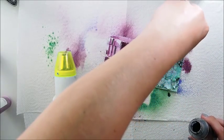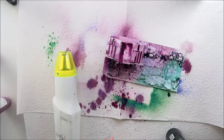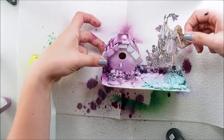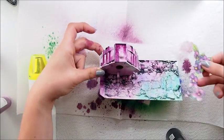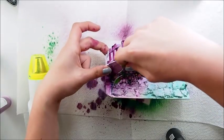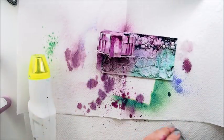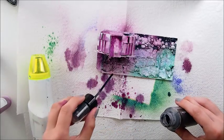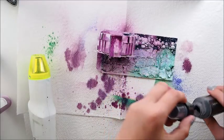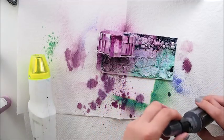Very interesting color scheme. I think this will nicely match to our fairy. Let me see and let me show you. So the fairy is there and I think it would be nice, and we have some purple green flowers, which again I think will just look good. Not that easy to see it now, but I believe it will be nice. I hope it will be nice.